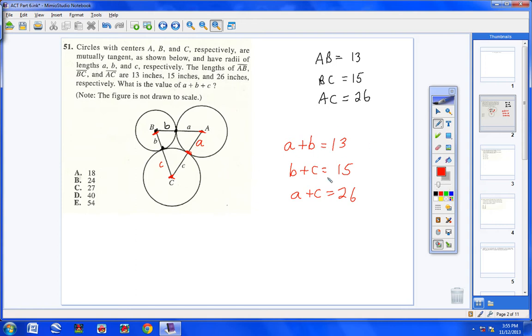Now, there are many ways to solve this system. We have three unknowns, A, B, and C. And when you have three unknowns, you should know from Algebra 2 you need three equations. So I'm going to use substitution. It really doesn't matter, by the way, students, how you do this. I just feel like getting A by itself, so that's what I'm going to do.